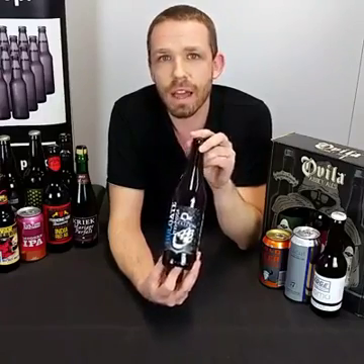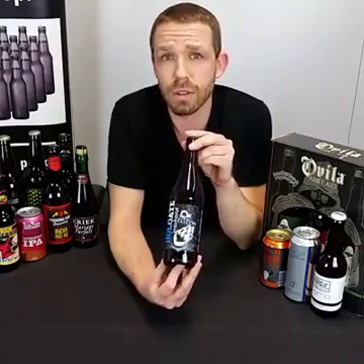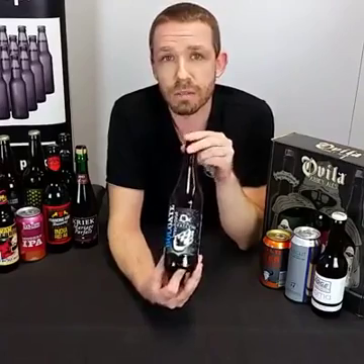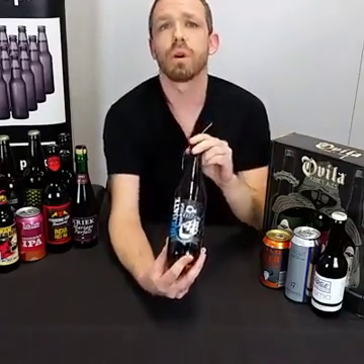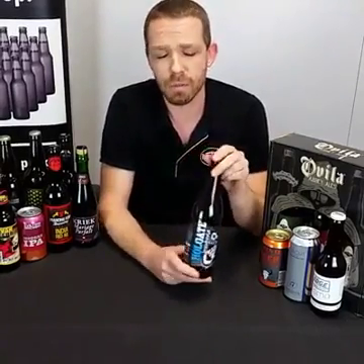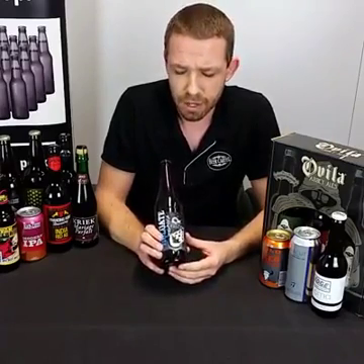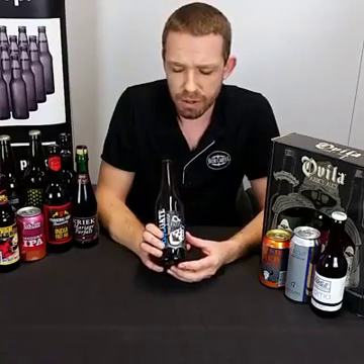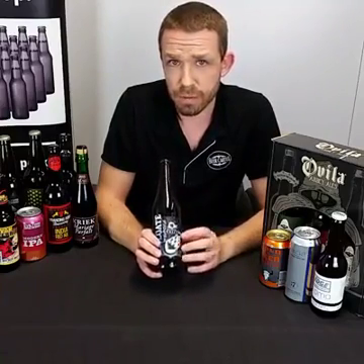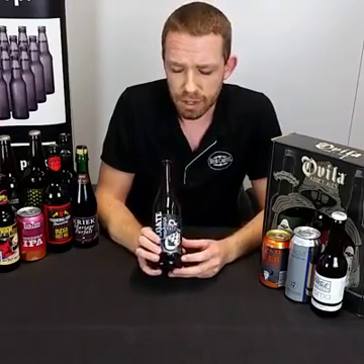The reason behind the delay is that Holgate had issues sourcing the 500ml bottles they use for this beer. And if you speak to many small breweries in Australia and even overseas, sourcing products from hops to bottles to wheat can sometimes be a problem. So that delayed the release of the Millennium Falcon. We've only got four cases allocated to us, with about a quarter of that stock already gone. It's a very good beer, named after the starship that Han Solo and Chewbacca fly in Star Wars.